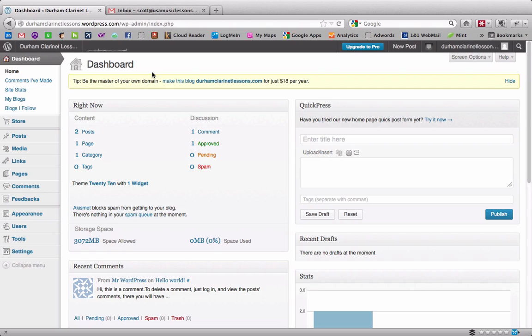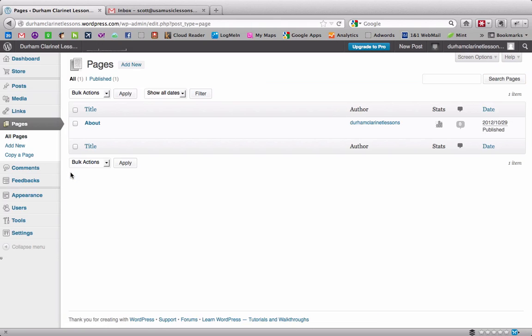All right, so we've customized the look of our free WordPress site a little bit. Now it's time to start working on content. Since we're creating a static website with just some pages that will be there for a long time, and I'm not planning on doing weekly blog posts or things like that, I'm going to do most of my work here in the dashboard in Pages. So let's click on Pages and then All Pages.